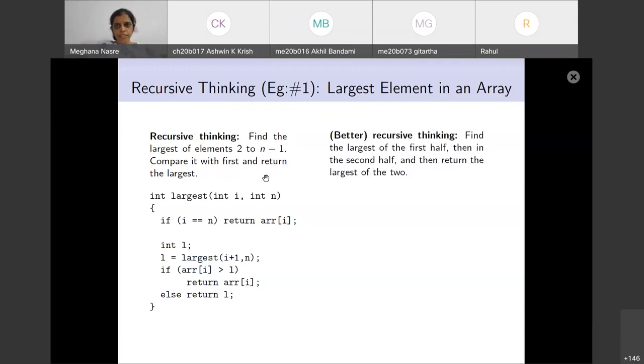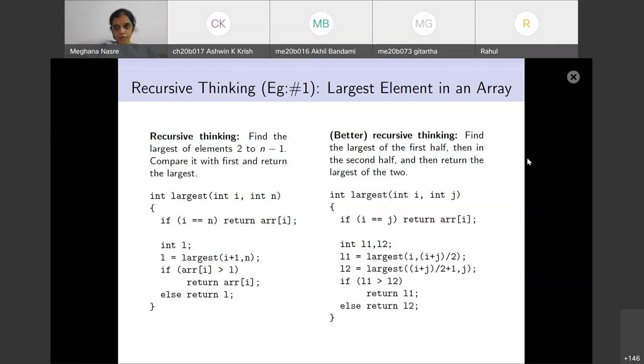Okay. So the second way, which we said, is divide the array into two parts, the first half and the second half. This also can be written as a recursive function, and following is the code, where you are again taking two indices into the array, I and j. See this, that I and j are no longer given even n, because in this case n was indicative that it is going to be the end index into the array, which is never changing. Here I and j are going to change because the start and end are going to be different in different calls. Initially they will be 0 and n minus 1.